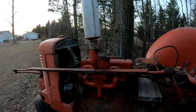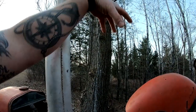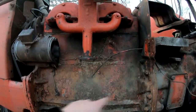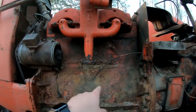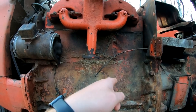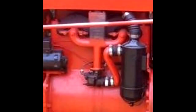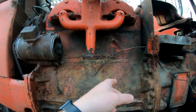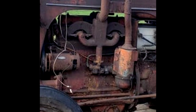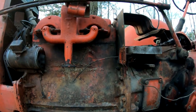So we also picked up the correct air cleaner tube that goes to the top cap of the air cleaner, the mushroom cap, and then the pipe that goes down to the air cleaner. And we picked up the connecting tube that goes from the air cleaner to the carburetor. The early Case SCs, the 1941s, and some of the 42s had an S-tube style air cleaner to carburetor pipe. The later ones had just a box tube that went straight over to the carburetor. So that's one of the big differences between a 41 and the later models.